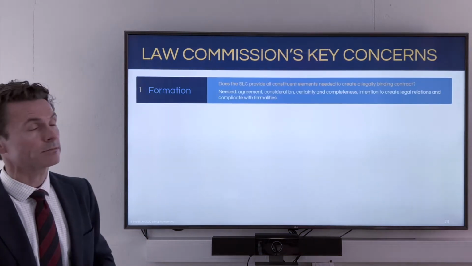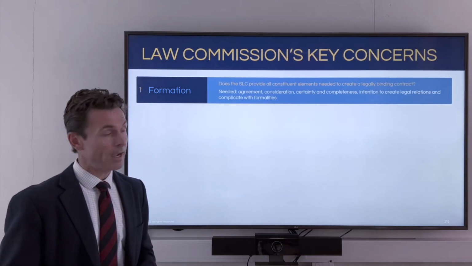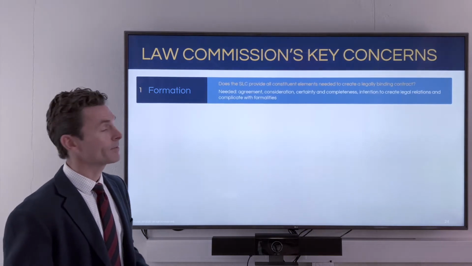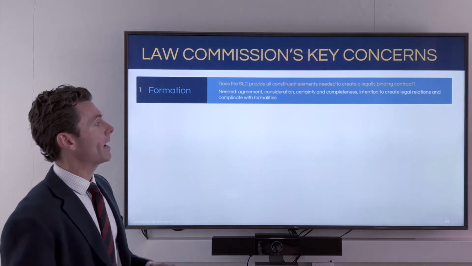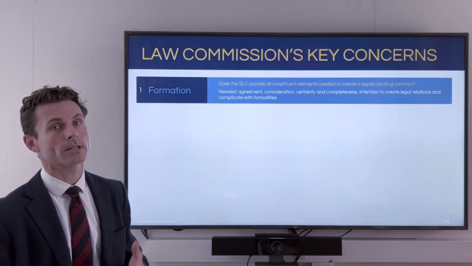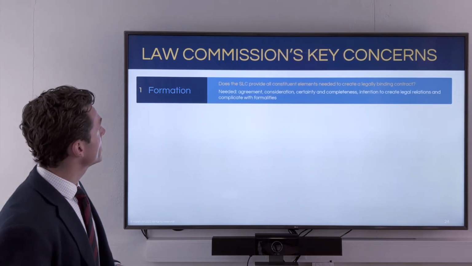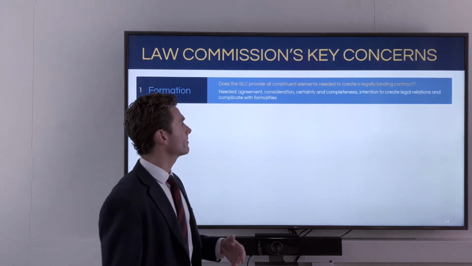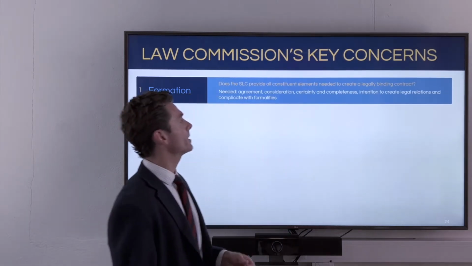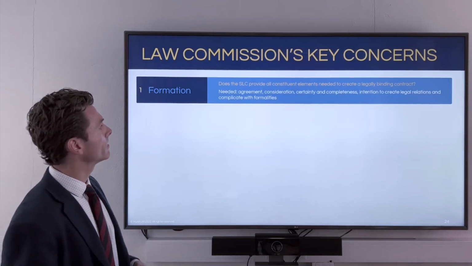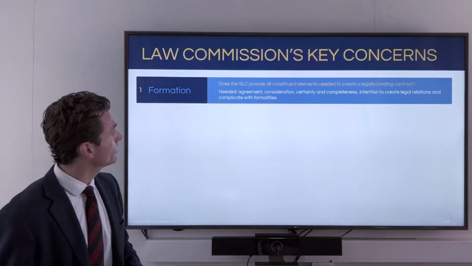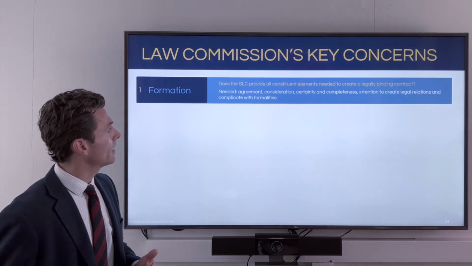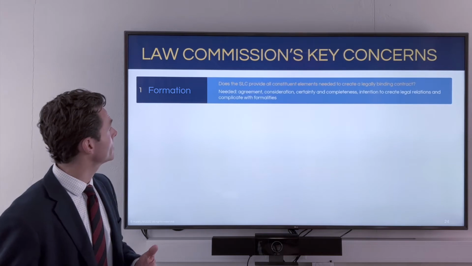Number one, formation. Does the smart legal contract provide all of the constituent elements needed to create a legally binding contract? And here, natural language-based agreements or smart legal contracts do have a bit of a structural advantage over code ones. But this, I think, was largely born out of analysis of smart contract technology, which is not smart legal contract technology, as addressed in some previous videos. Essentially, we need to make sure that the parties clearly intend to make an agreement, there has been a consideration for that agreement, that there is certainty and completeness around the structure of that agreement, and they have shown an intention to create legal relations, and to complicate these things with a formality. So smart legal contracts need to make sure, again, you can do a lot with a technology platform, but best practices by the solicitor is going to be a critical part of compliance for this space.